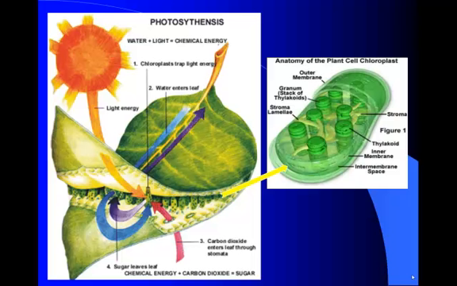And it's showing you how it is getting the carbon dioxide that it needs and the water that's coming up from the roots and so forth. So all the ingredients are going there into the chloroplast. The chloroplast absorbs the light energy, but it also contains the chlorophyll. That's what's absorbing the light energy. So the actual process takes place inside a chloroplast, which is pictured there on the right.